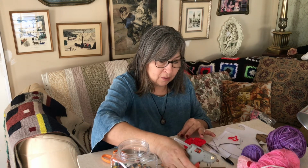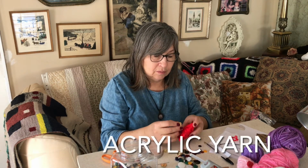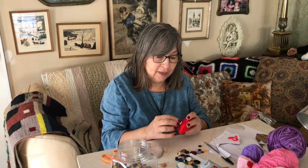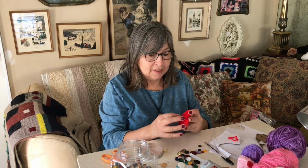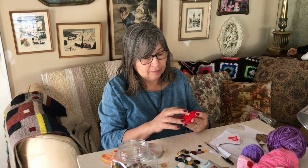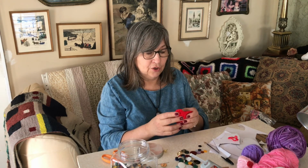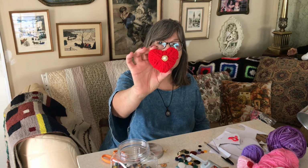The nice thing about this is when you're using acrylic thread, the glue really holds well, and I think it melts the acrylic a little bit. So just put that in there, hold it for a couple seconds, and you're good to go. Look at how cute that is.